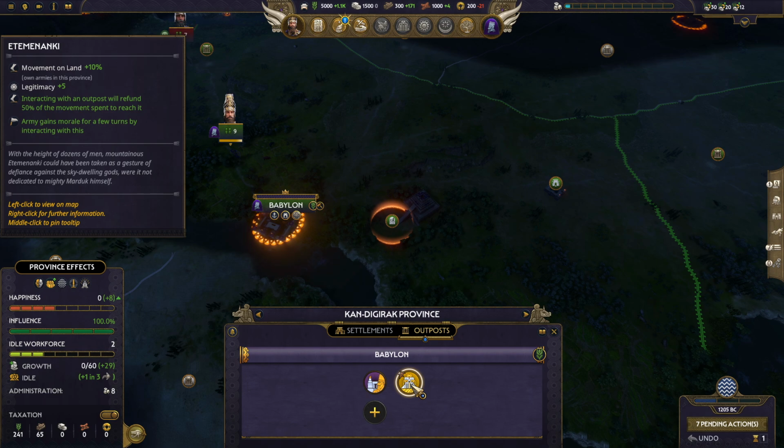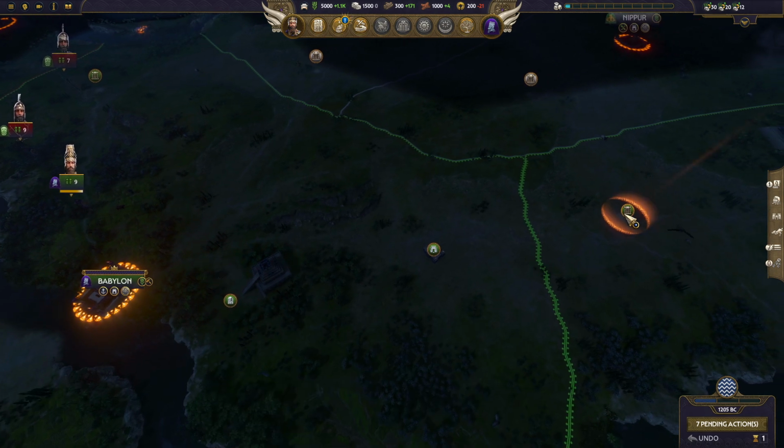Interacting with an outpost will refund 50% of the movement spent to reach it. An army gains morale for a few turns by interacting with this. Okay, so that's pretty cool. So an outpost, you can start to interact with them and you gain certain benefits.